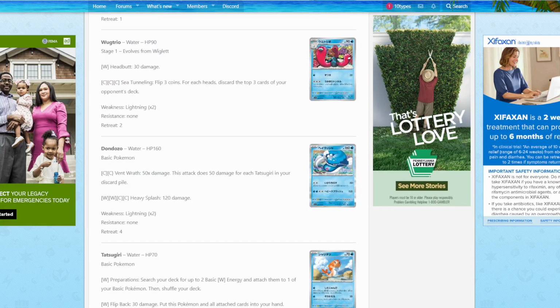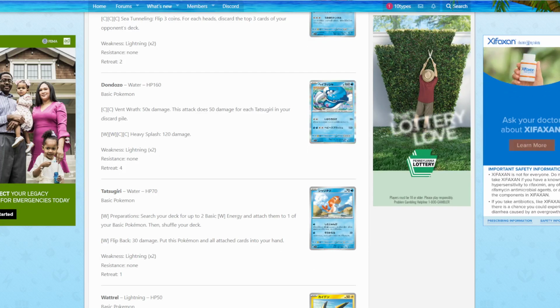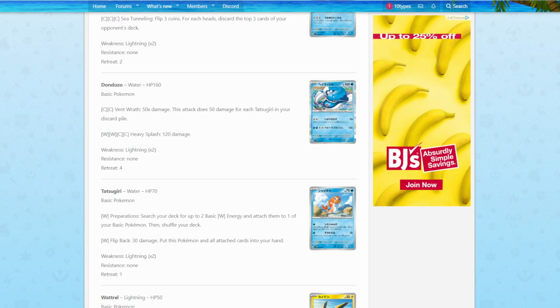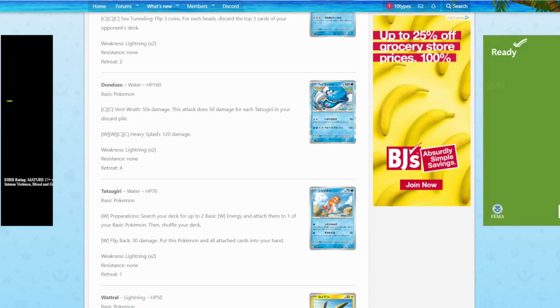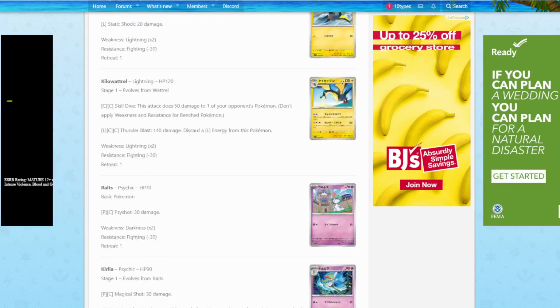Dondozo, pretty underwhelming. It does 50 for each Tatsugiri in your discard. I made a custom Dondozo card that was, I think, really interesting, that had them interact a lot together. These two don't interact a lot together, unfortunately. Pretty boring and not that good, but Dondozo 160 HP on a basic, can hit up to 200 for 2 colorless, so is it bad? No. Is it great? It's not great either. I think Kilowatt, not too interesting there.